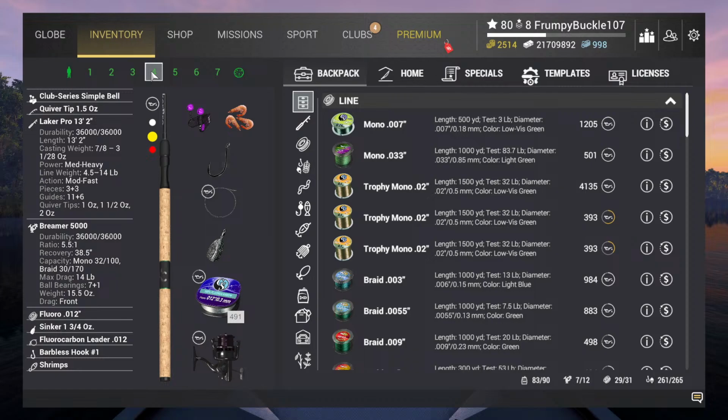All right, position number 4. I like this little stick here for a 14-pounder. Again, I tried to keep everything right around 14 to 15 pounds for this trip. Some of it is a little heavier, but those were the last two sticks, and I decided they'll still fit. I'll take them with me, so I didn't have to take them out. So Laker Pro 13.2, 14-pound stick there. Bremer 5000 again, 14-pound engine. Love that Bremer. It's a 38.5. It's a nice 14-pound. This is a great engine because he's got that 38.5.